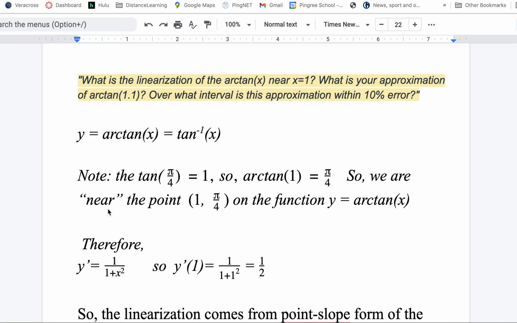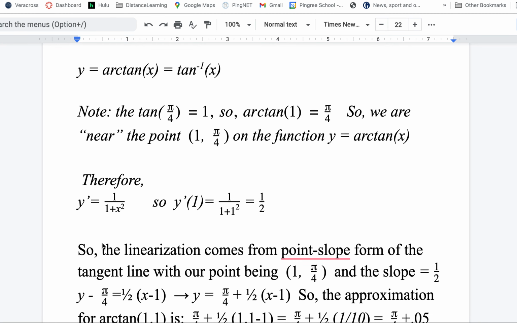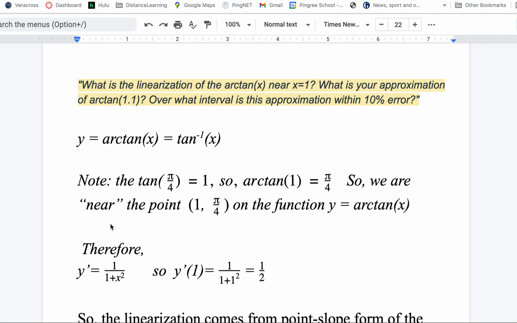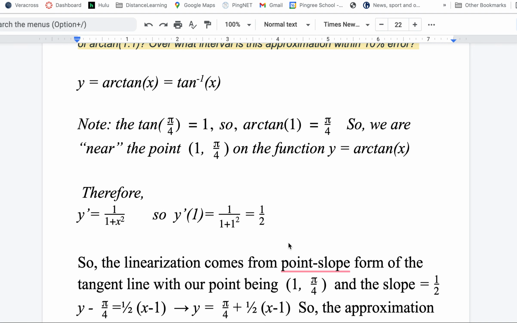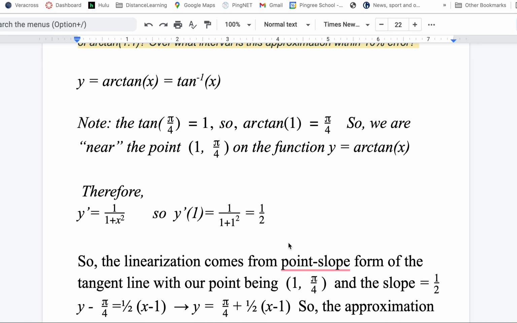So the linearization near this point is simply taking the derivative. Hopefully you know that. I thought about making this arctangent of 2x. If that was the case, remember that you have to use the chain rule. You take the derivative like this, but then you'd have a 2 on top because the derivative of 2x would put 2 in. But it was a little more streamlined to do the graphing without that 2x, so I dropped that. But be prepared for a good use of the chain rule.